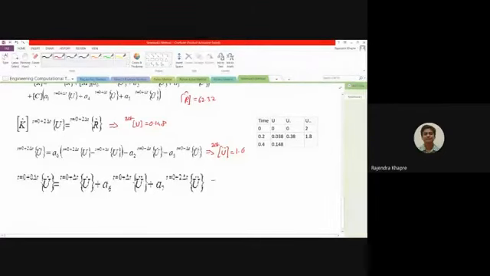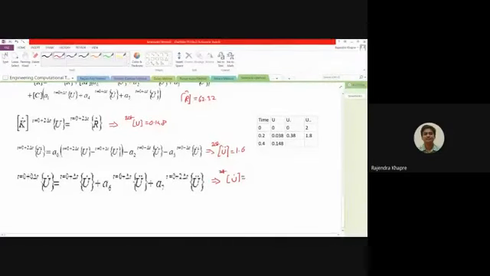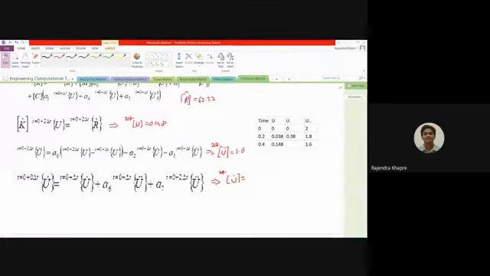Okay. And lastly, if you solve this, the velocity at 2 times delta t. So here I need to write down 1.6. So based on these values, now you can get the velocity value also.